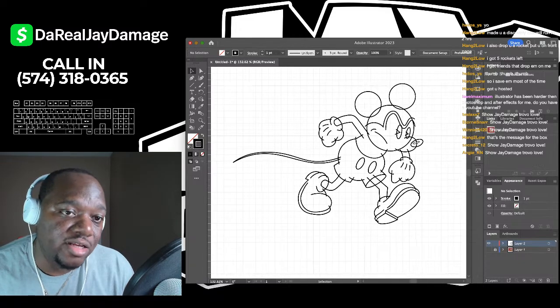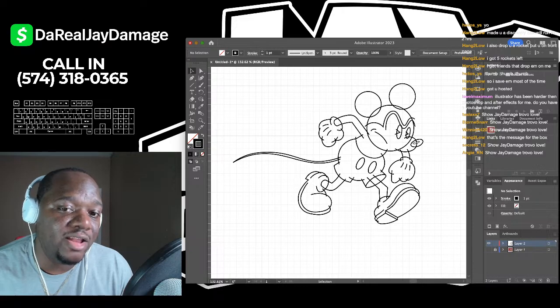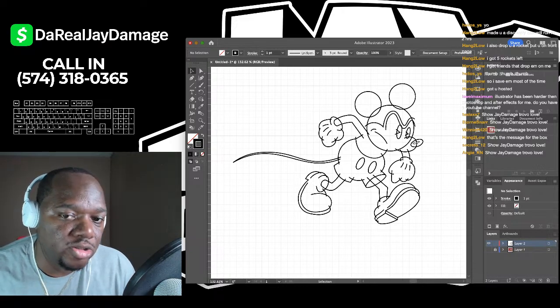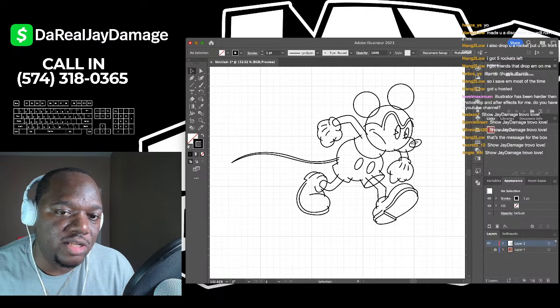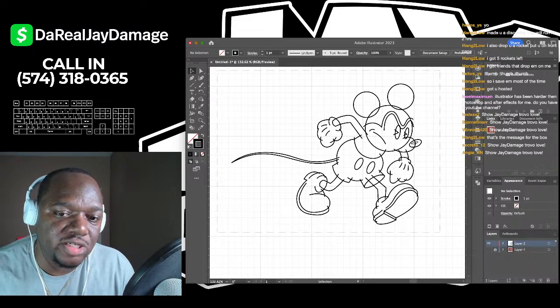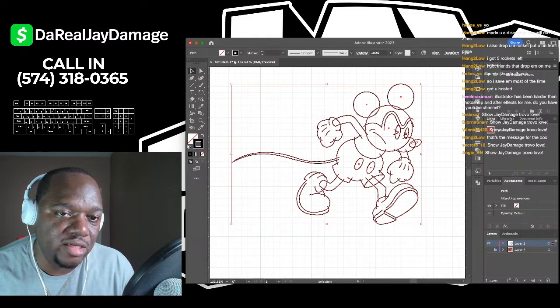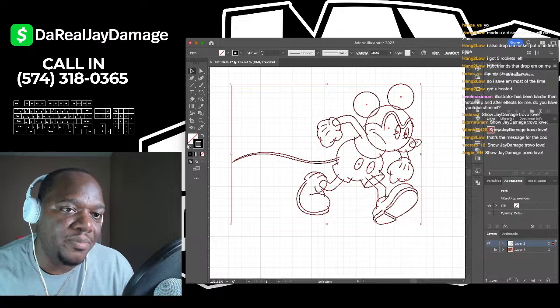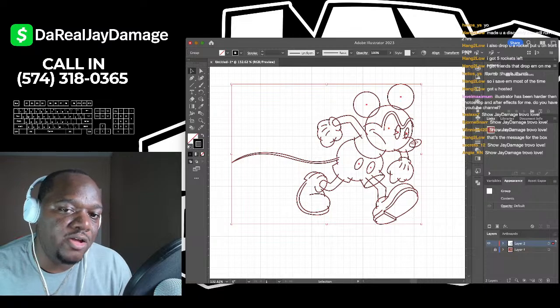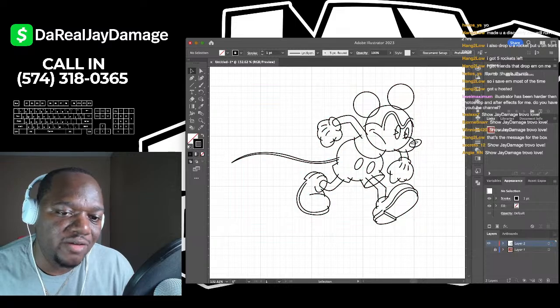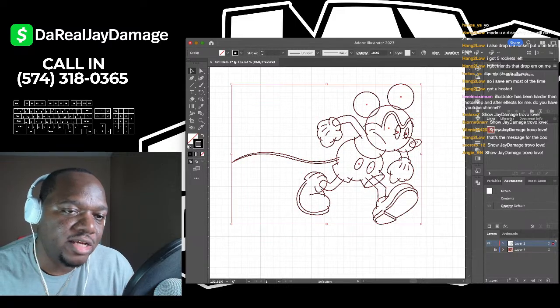Now I need you to pay attention to this part, everybody who is following along in Illustrator right now. What you want to do is select this entire thing. So grab your selection tool or hit V on your keypad. Select this entire thing just like that. Boom. When you select the entire thing the correct way, everything should be highlighted just like this. Once you have it selected, go to the top of your screen, click on Object, and then click Group. Boom. Now you've grouped your lines. So if you notice, anywhere that I click on this project is now grouped. Everything is grouped together, right? So let's select that whole thing again.